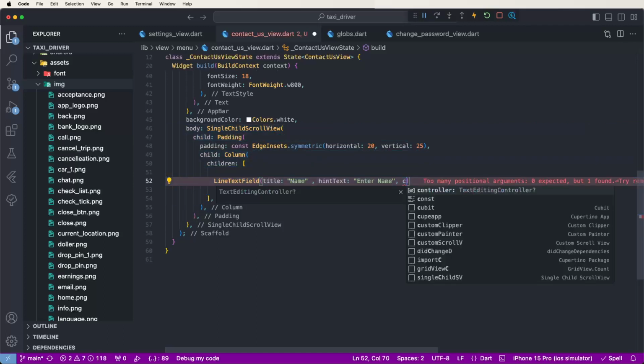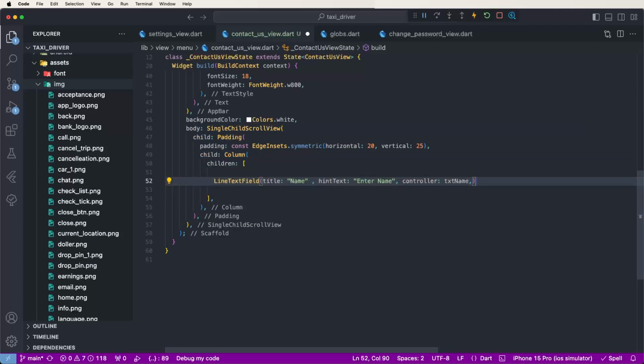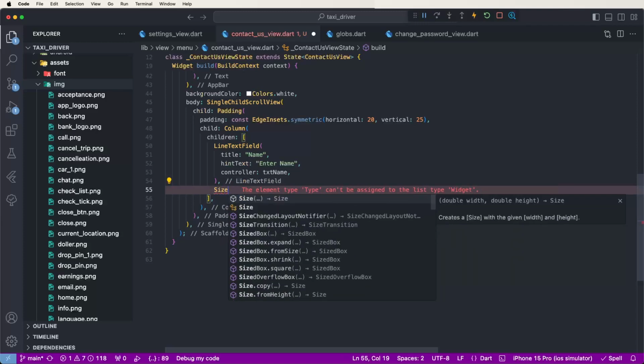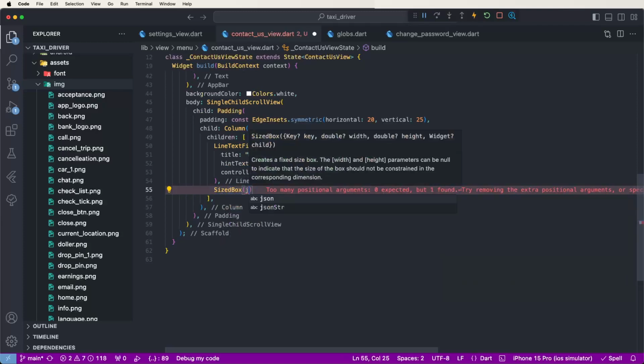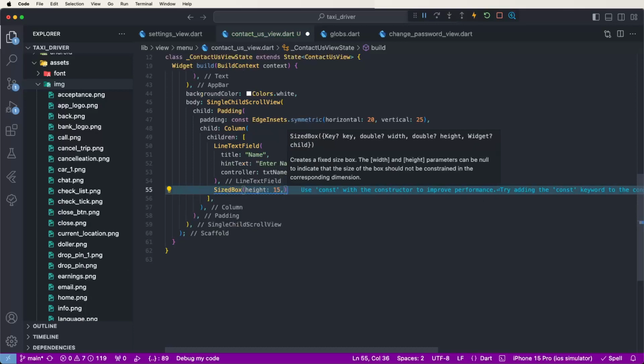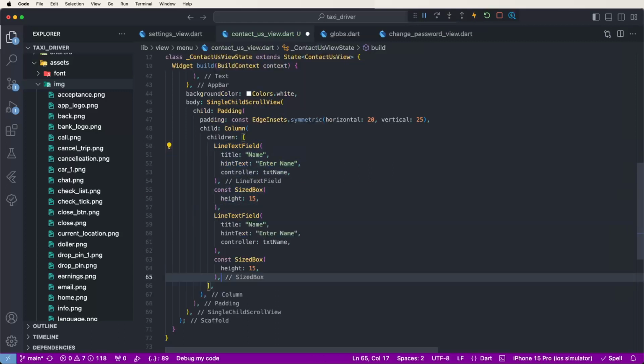and now need to set the controller txtName like this for the text field. And now need to give some height, SizedBox need to use here, and give the height 15, so need to set the const value. And yes, now need to copy and give the email address, email, and now need to enter email address.